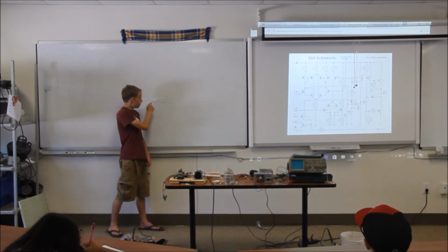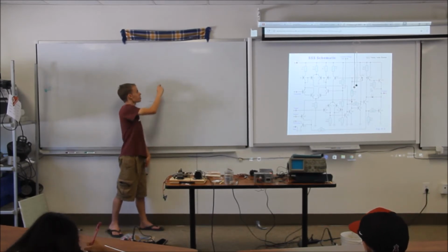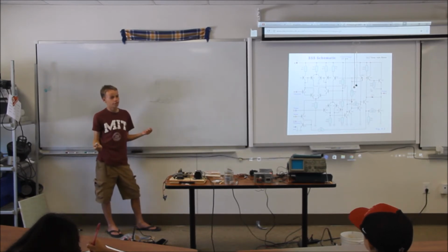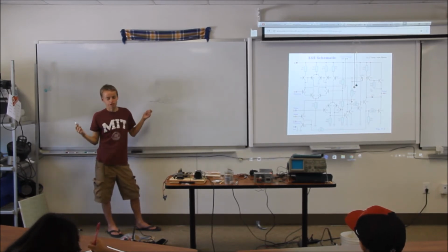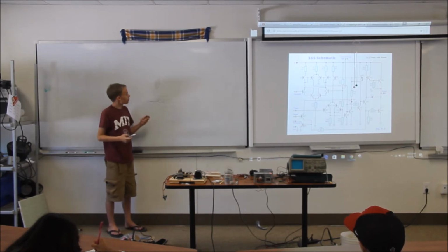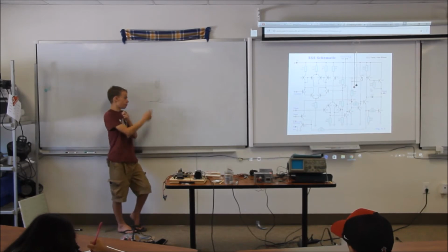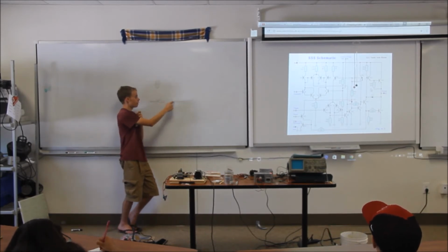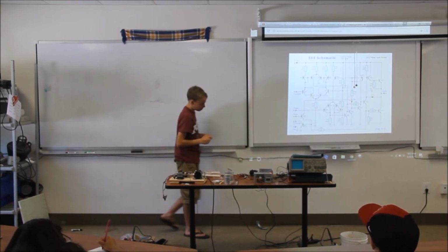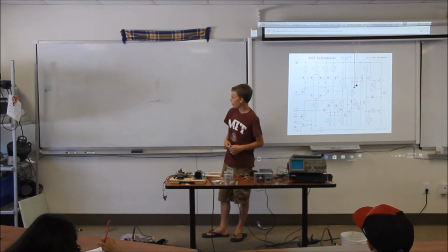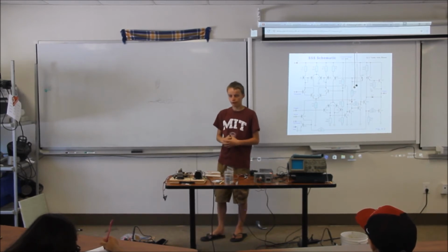So if we put a lot of current through this inductor, which is pretty much just a coil of wire, and it can be a coil of wire around something that's empty, like just air, or it can be a coil of wire around a little piece of metal. Either way, it'll make a magnetic field. And once you stop this current flowing through it, that magnetic field will be released through this inductor. And that can create an extremely high voltage coming out of it. That's kind of how switch mode power supplies work.